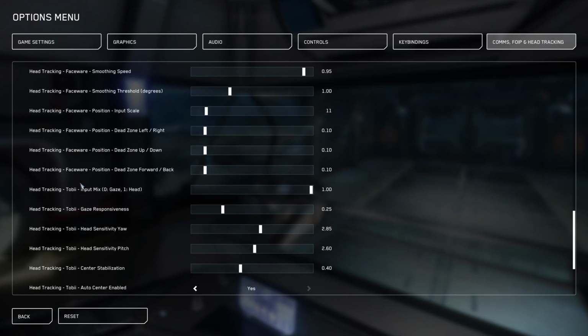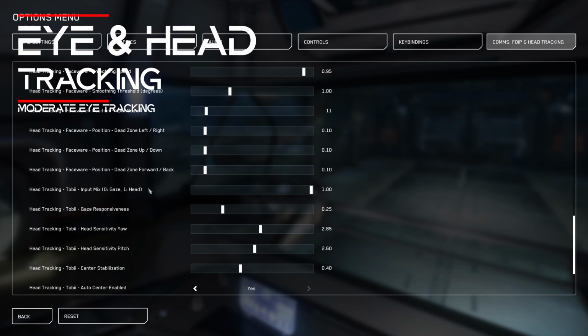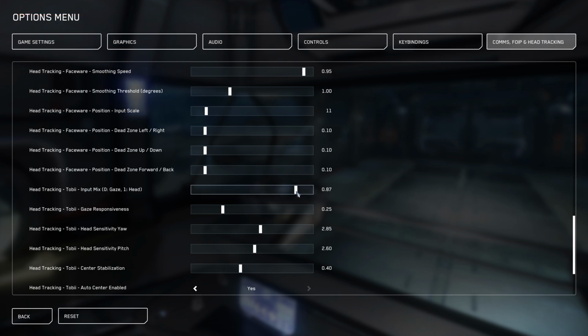But Tobii is first and foremost an eye tracker, that's why we activate the input mix again under the settings and lower it a bit. We choose a setting of 0.9 here, which results in moderate eye tracking. And furthermore, we increase the responsiveness, that means the sensitivity of the eye tracking, a little bit, and we also increase the head sensitivity a little bit. This way we have a strong effect of our head tracking even with smaller movements, and because of the activated eye tracking we have a good average value to get as much as possible out of our tracking.